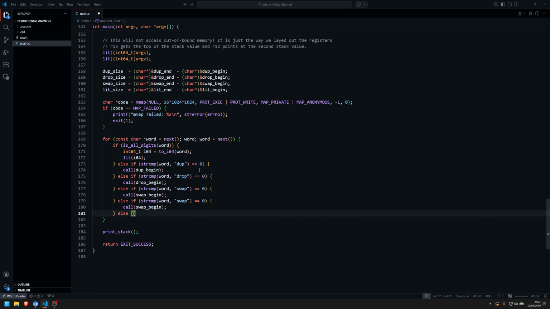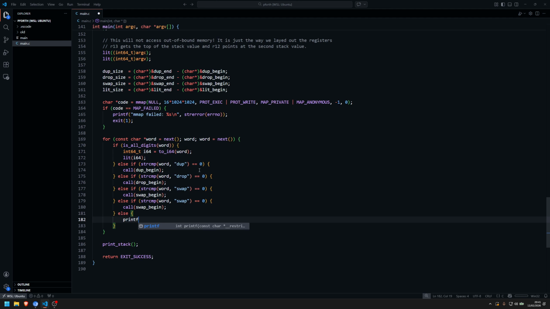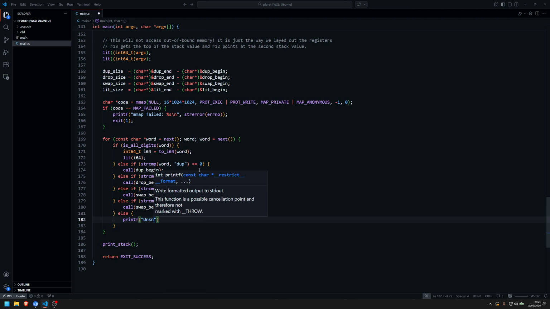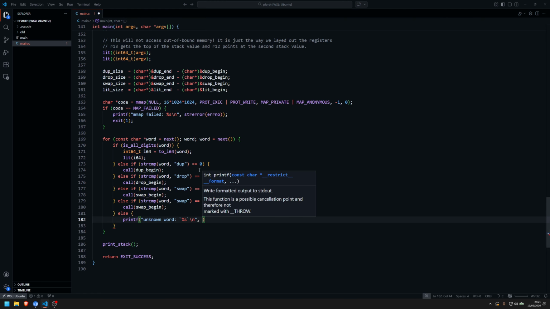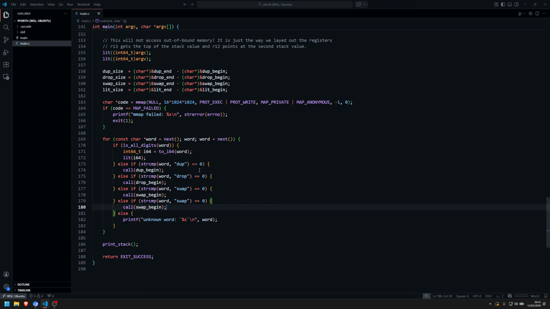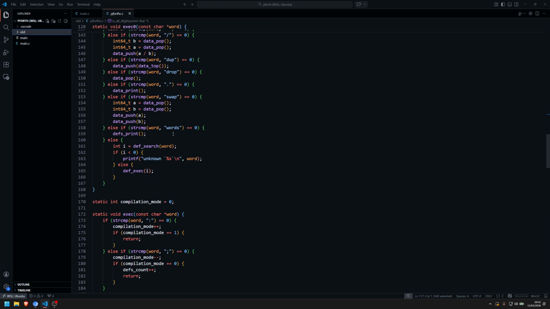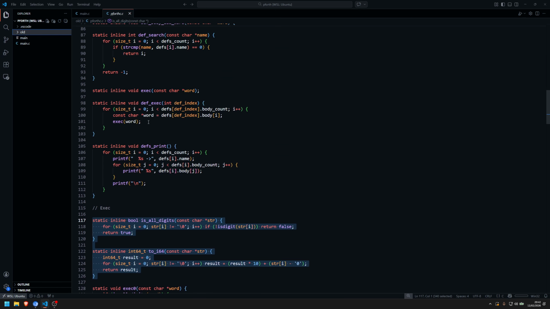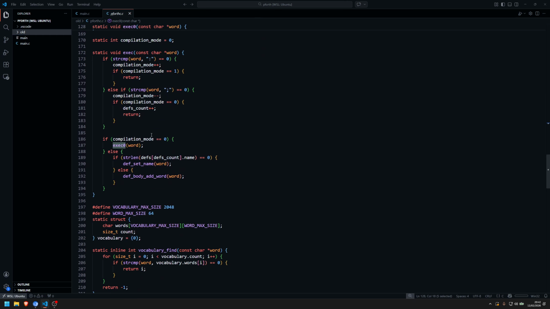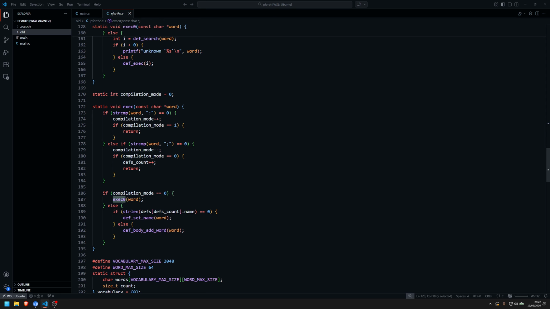Oh, and by the way, I can also do this. Something like this: unknown words. And then add a new line and put words here, so I know what is going on. But in here we can just do that, and here we need to do the stuff that we did in the other videos, mainly here. So I think this is the simplest one. Yeah, but it's basically similar.